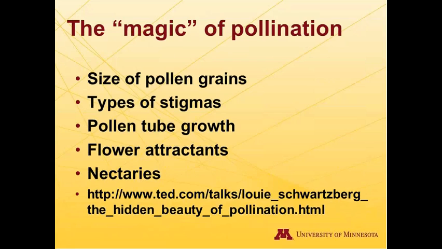So this is a review of pollination, and I want to come at it from the way that I assume you know a certain amount about this, but I just want to take it maybe one step deeper than you may have. Now, it may not be deeper than what you've taken, but it might be, and it's all around the theme of, to me, how fascinating this whole process is. So we'll look at the size of pollen grains, types of stigmas, those being the receptive female part of the flower, how the pollen tube grows, which is amazing. Not too much about flower attractants other than to mention them, and the way nectaries function. So we'll look at a picture of a nectary so you get a sense of, well, what are the bees actually doing and putting their tongue into when they're nectaring the flower, so-called.